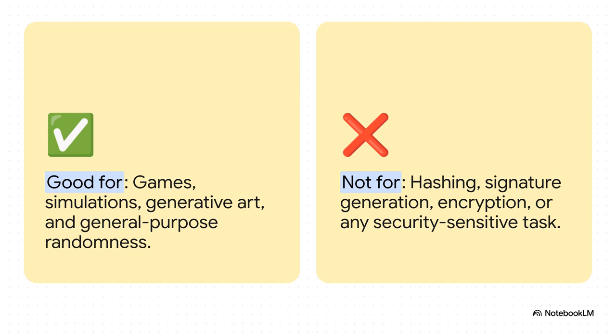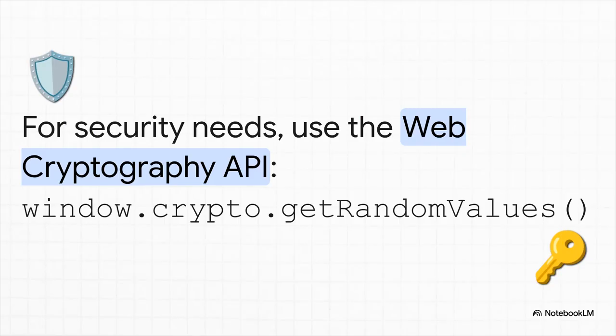This makes it the perfect tool for most things, you know, generative art, video game physics, shuffling an array, but it also means you must never, ever use it for anything where unpredictability is a security requirement. So, no generating session tokens, no encryption keys, no password reset links. Just don't. For those high-stakes jobs, you need to reach for a different tool entirely.